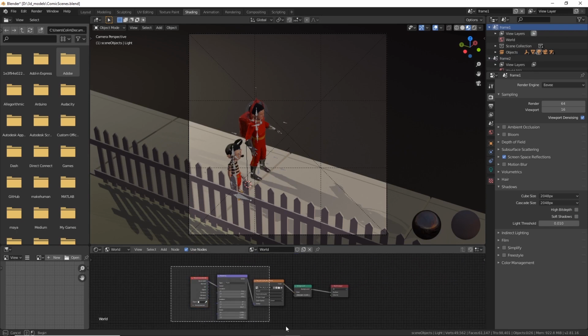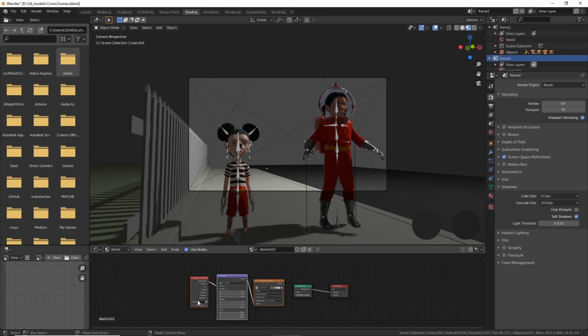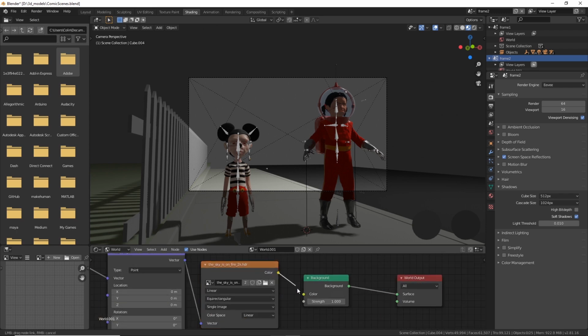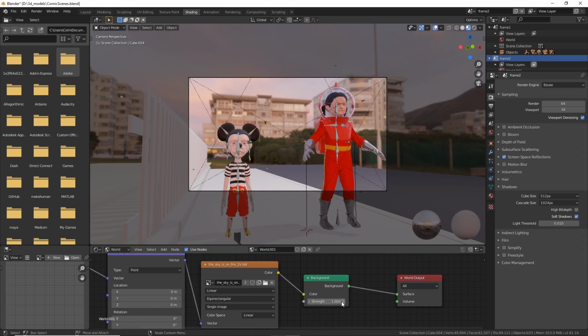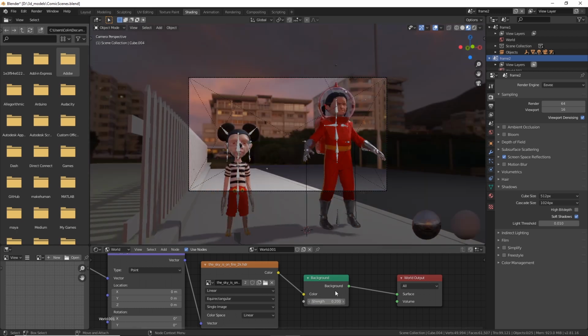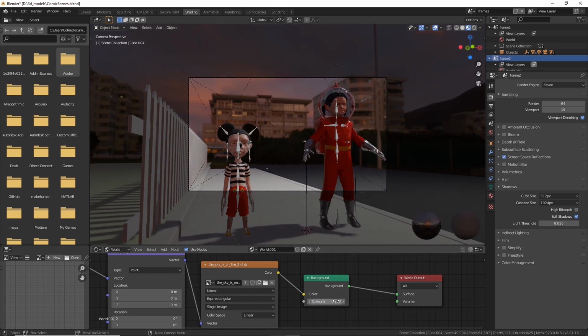here and then go to frame 2 and paste, and then just connect. Now our brightness is going to be different, so we can set this to 0.2 again, or 0.1. And you can have any kind of equirectangular textures you want in this thing. And we also don't have our second light because we didn't copy it in this scene.